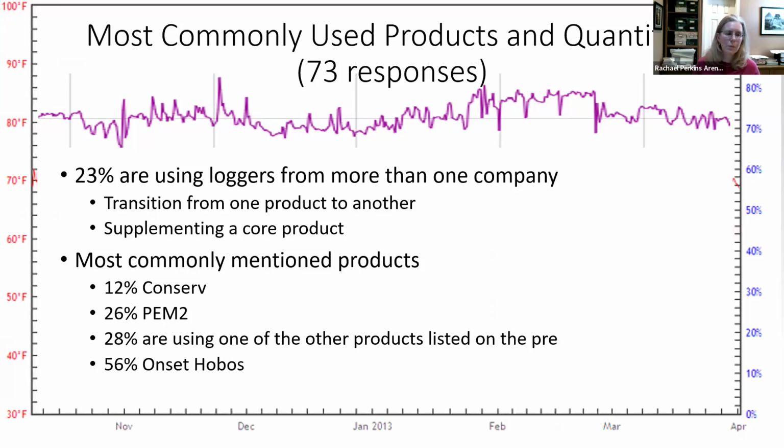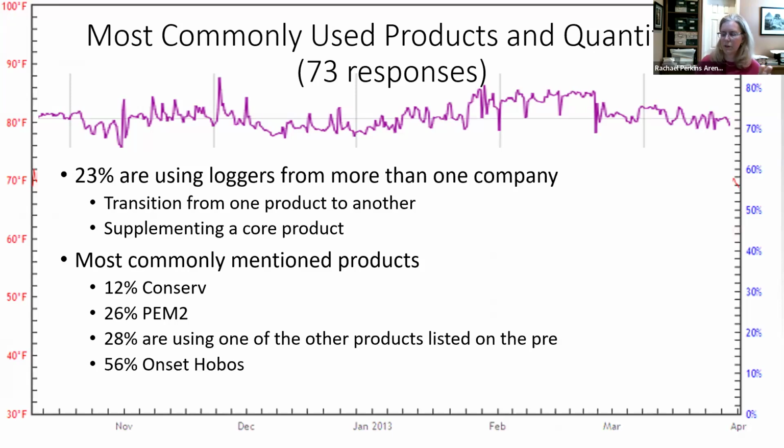For the 23% of responders who are using loggers from more than one company, looking at the combinations of what people are using, I think these fall into 2 general categories. Users that are transitioning from one product to another, for instance, upgrading from a standalone logger to a real-time cloud-based system, or users that are supplementing a core product with other loggers for specific needs.